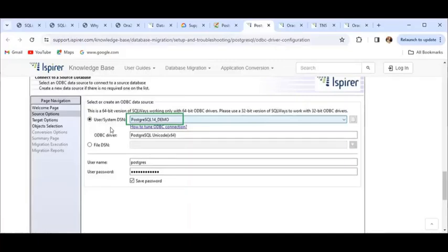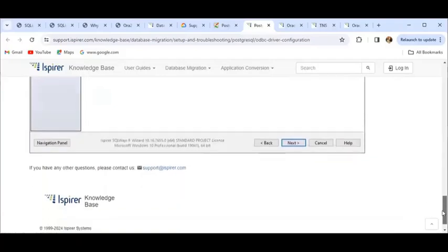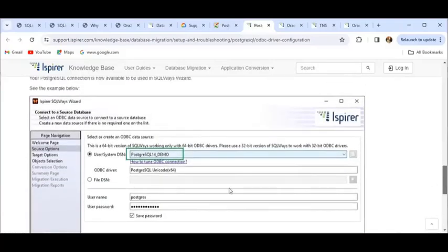Once this is completed, the next thing is object selection. I don't think the object selection slides are available here, but no problem, everything is in front of you.